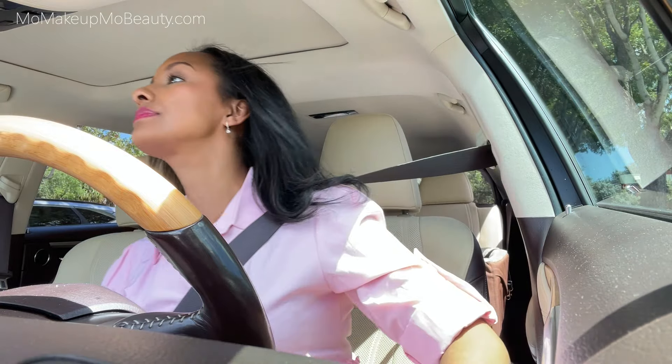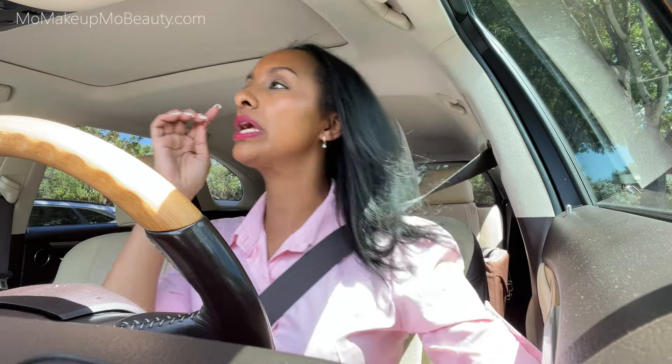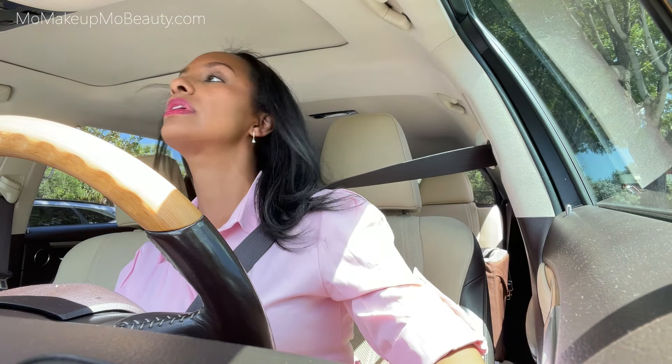Wear test starts now. Let's see how this new Vital Skincare Concealer holds up today. It is like 100 degrees, which is a good thing because then we get to see how the concealer performs. The only thing I'm noticing is the side I did not set looks a little different — not bad, but you can see the difference. It's moving with the skin a little better since it's not set, but it still feels and looks really good.